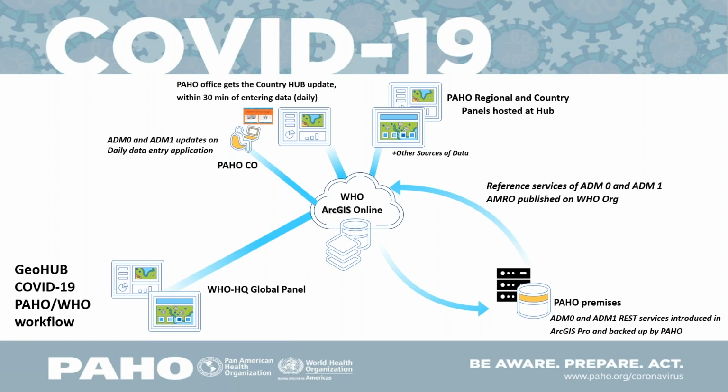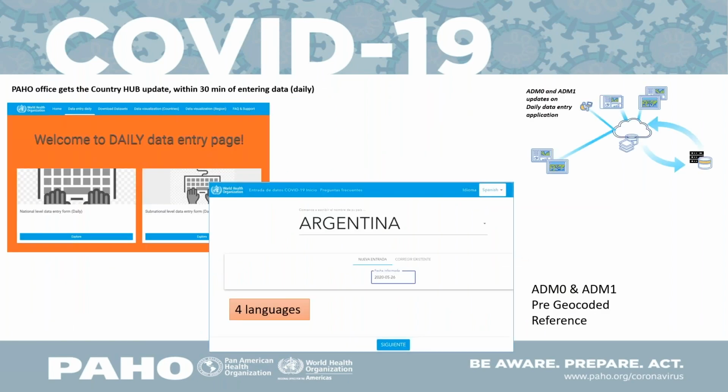And it's interesting, this system, because we are trying to invite the countries to enter their own information daily by admin 0, by country, and by admin 1. And 30 minutes after they enter their information, we have a program scheduler that creates and refreshes the information. So if they enter the information at 9 a.m., at 9:30, a little bit later, they are going to have their situation updated.